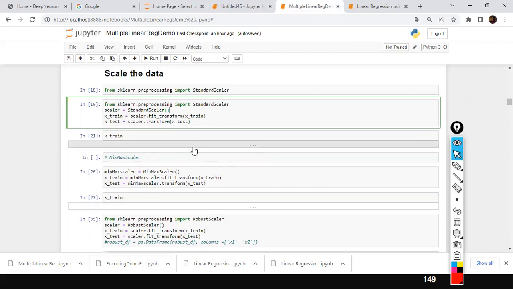There are two different options, and both of them are good. You can use any one of them. But z-score is more reliable. If you check with people in the industry, they say z-score is widely used by many data scientists. So we can go ahead with standard scalar in this case.